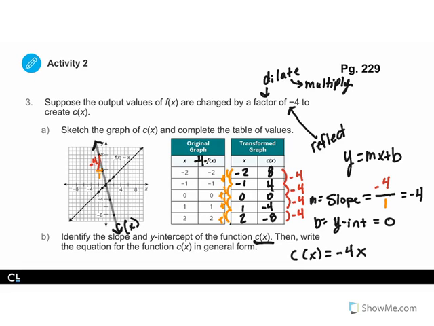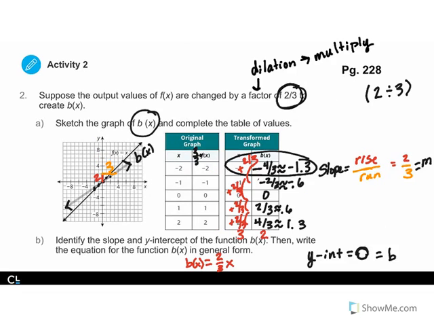Okay, one other thing I want to talk about, because your exit ticket as well as your test asks this question this way. It doesn't ask it the same as the way it's asking it on here. It asks with this symbolic representation. For example, with this one, our factor is -4. It's going to say, given f of x, graph f of x times -4. That's that symbolic representation, and that's what our we will statement was. It was a times f of x. So you would have to know that means multiply all of those y's by -4.